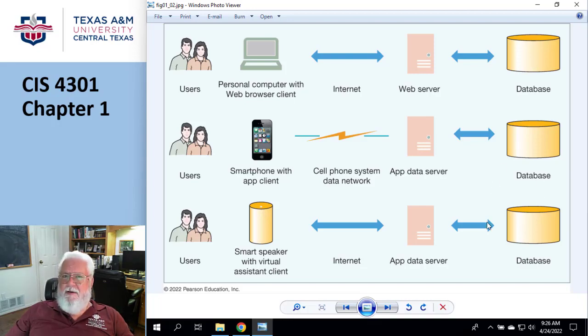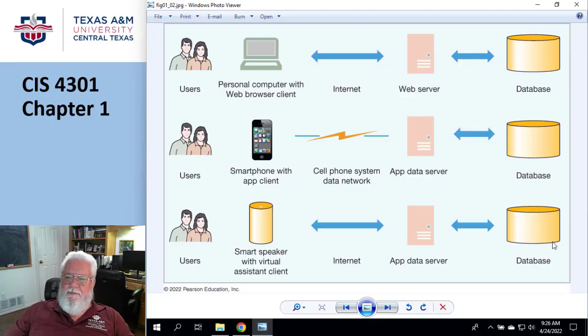The database part on the right-hand side is basically just a database sitting on some server somewhere, and how you connect to it by what technique is what we're talking about now.